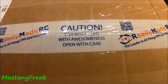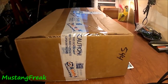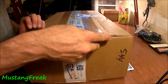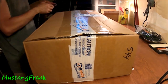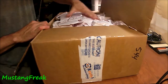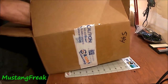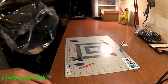Awesomeness. Do a little unboxing of the Ready Made RC Waffle Pack, which is the Strix TFP Tactical Flight Pack, packed full of all sorts of goodies. So let's see what's in here. Get her open. Just got it, been waiting for days. I already see a frame stuck to the outside. I think I can accept that.